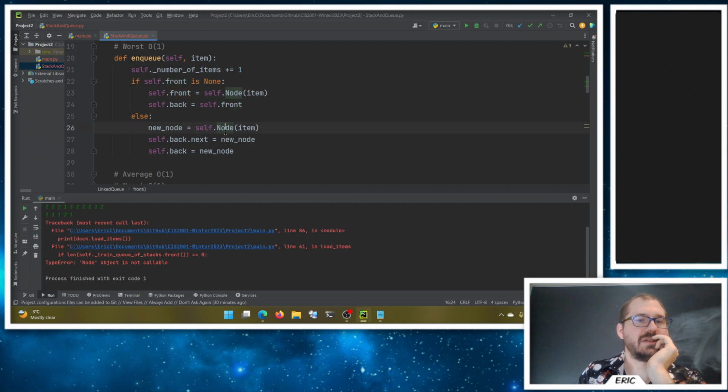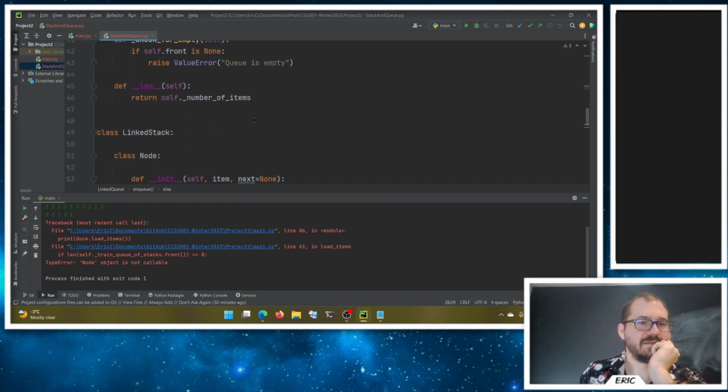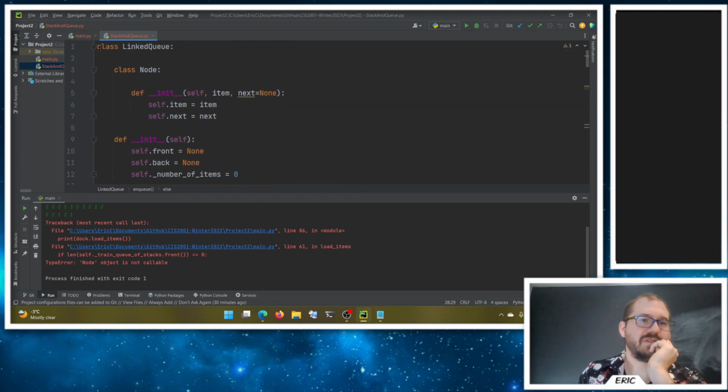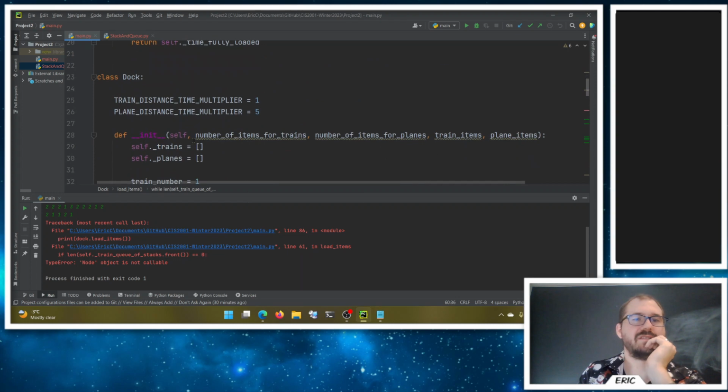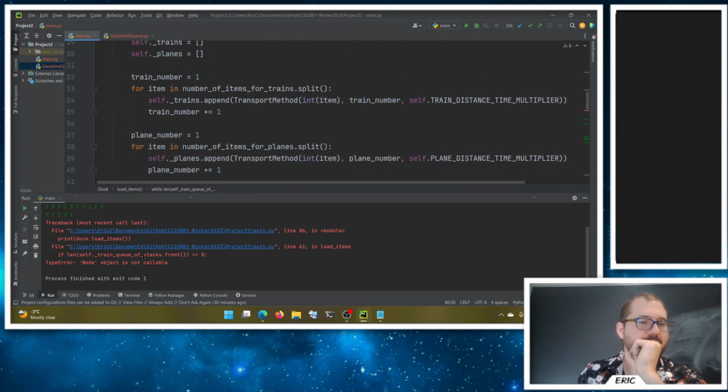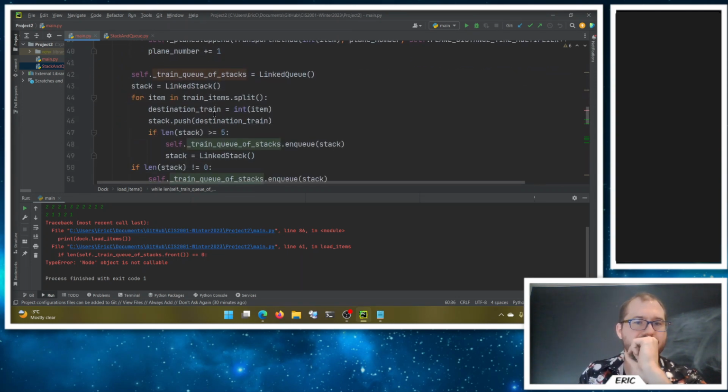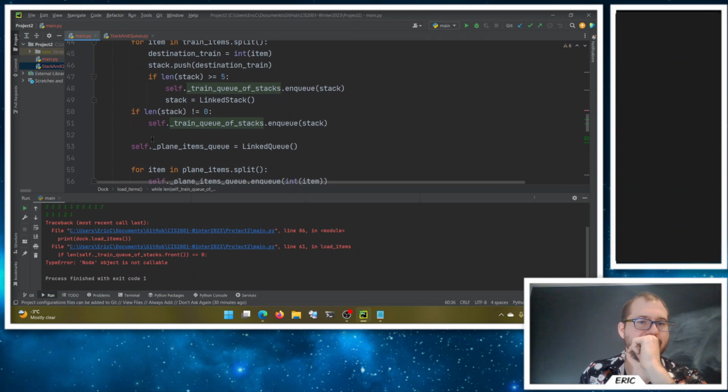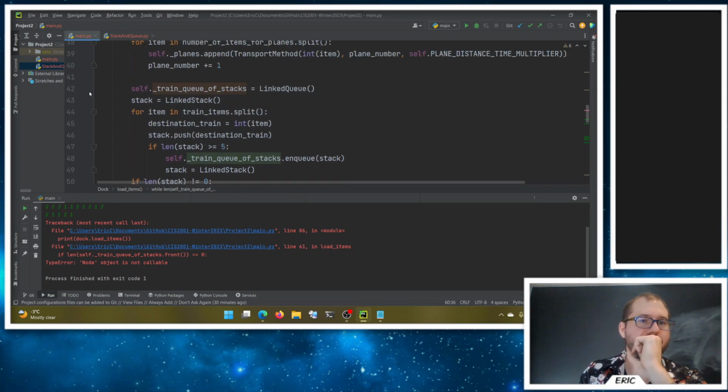Otherwise, back is a new node. Back is the new node. That should be fine, right? All right, well, let's try it in debug mode. Let's see what's going on here then. So it's going to be my train queue of stacks. So maybe we'll just put it here and watch what happens.